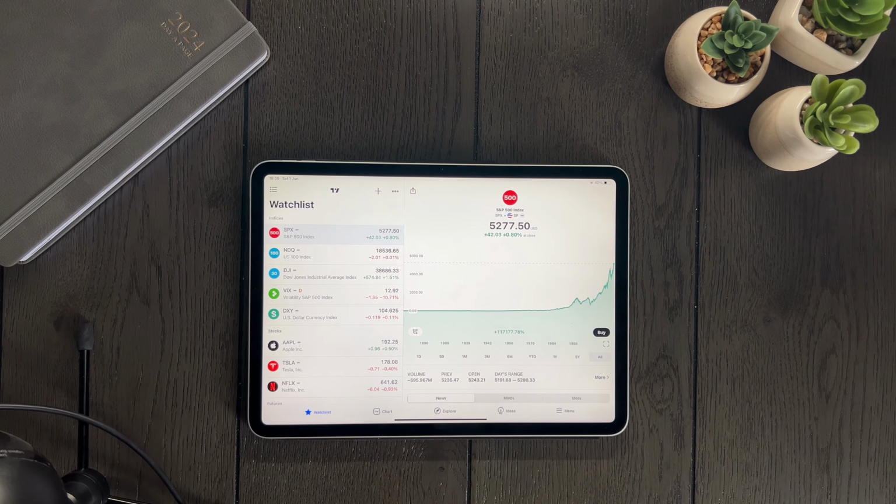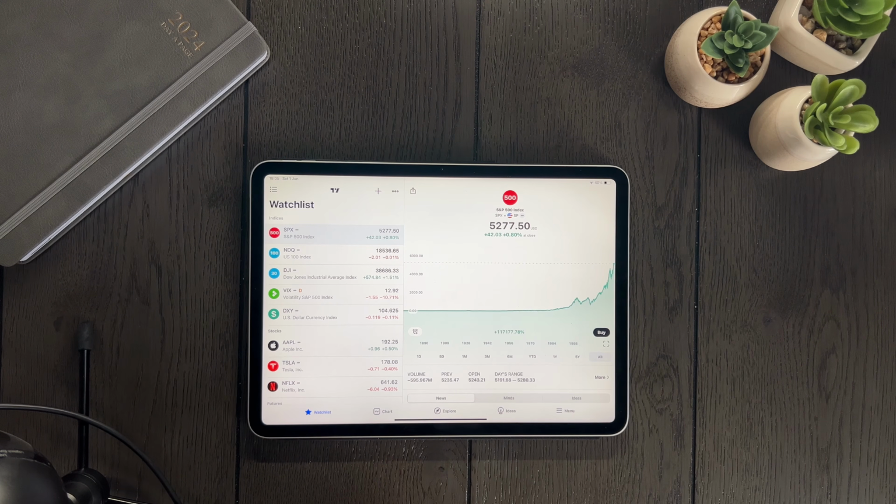So, it's been a while since the last TradingView video I've done. I think it's been around 2 years now. So in today's video I thought I would take you guys through the TradingView app, show you some of the features and exactly how I would set it up from scratch. Since the last video I've got a lot of questions from you guys regarding the app and how it works on the iPad. So hopefully this video answers some of those questions and gives you a bit of an idea of how exactly the TradingView app runs on the iPad.